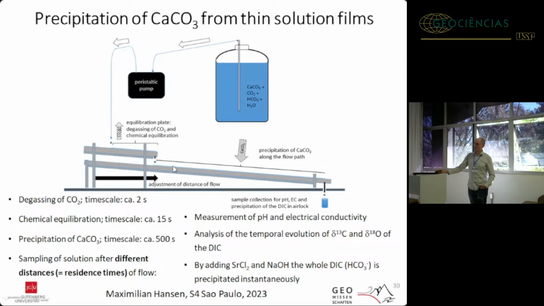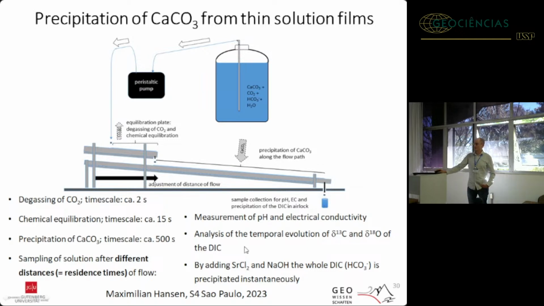So we had to measure very precisely the electrical conductivity and the pH value to really see where the precipitation process starts, right? And then the solution dropped down to a second marble plate, which was 1 meter distance of flow, and as we exactly know the time which is needed to flow down the plate, we could calculate the residence time. Then we changed the residence time on top of the lower plate by shifting the upper plate towards the lower plate. And we had a sample collection port within the experimental system to collect samples to measure the pH and electrical conductivity, and for sampling for the DIC isotope values as well.